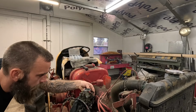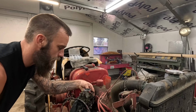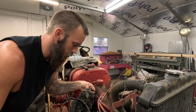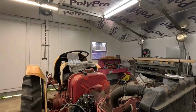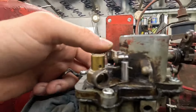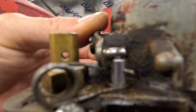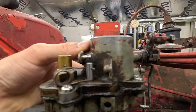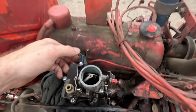Okay, you think that's gonna come back up? I feel like it's gonna go down and not come back up. I don't know. Well, maybe. Can you guys see? I felt like it was too tight. Watch, let's see what it does. Oh, she came back up. You guys see that? Okay. Can you see in there? No, you can't see in there.